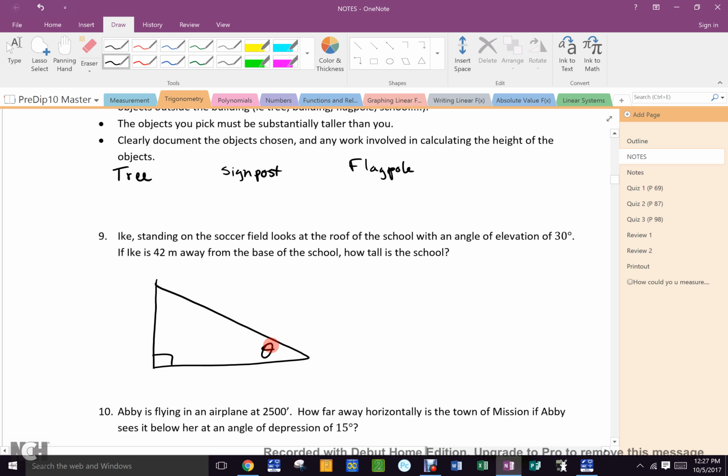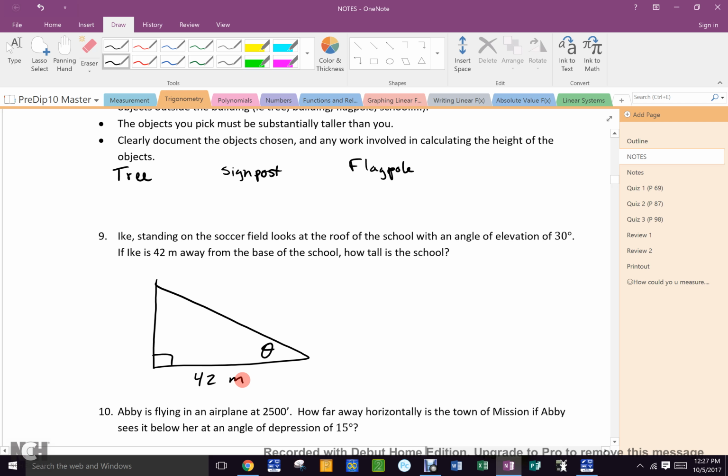What if the soccer field is on a hill? That's lawyer bullying. What soccer field is on a hill? Many soccer fields. What if it's like flat in the land? Okay. And then, of course, you recognize that he is 42 meters away from the school. There is only one line here that can be 42 meters away from the school, and it has to be the line along the ground.